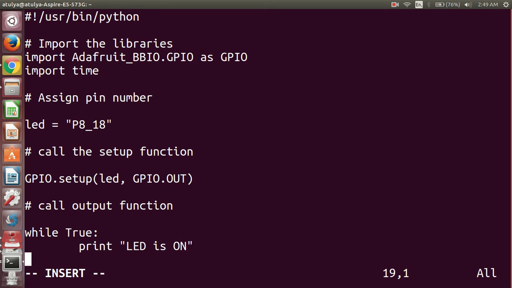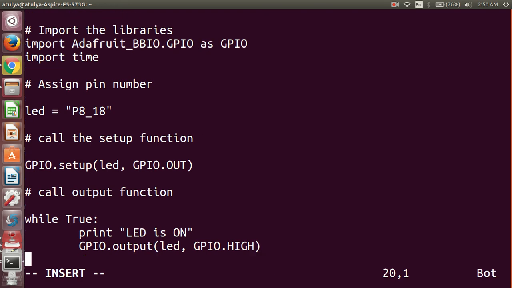Then I will call the output function with the help of the GPIO object, so I write GPIO.output. Again it needs two parameters: one is the pin number, and the second is the value, which you write with the GPIO object again, GPIO.high. To turn our LED on, we write the high value, that is one, on that pin. That will be written to the value file, which is already available in the sysfs path.